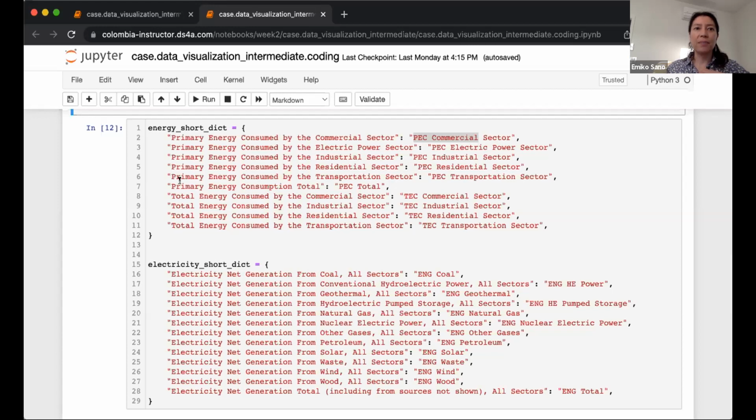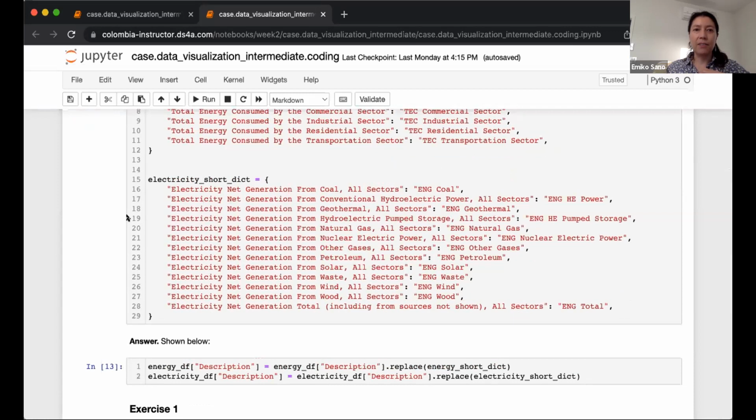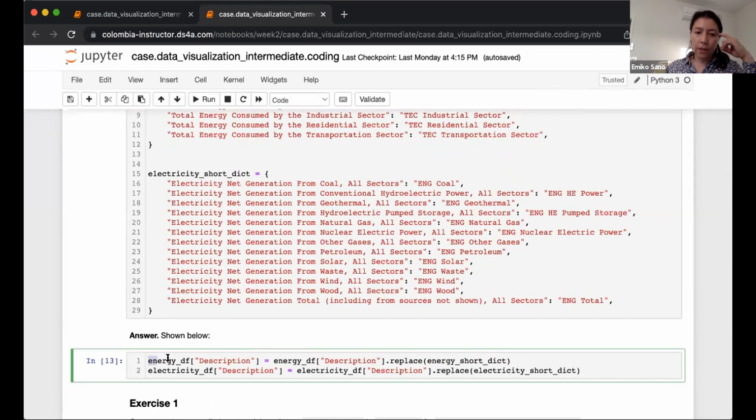Okay, so folks are moving on already. We haven't quite gotten there yet, so let's hold on for a second. Yeah, there you go. So we were replacing the original description column with this new column that replaces all this original description with the new one.